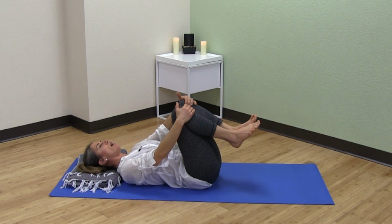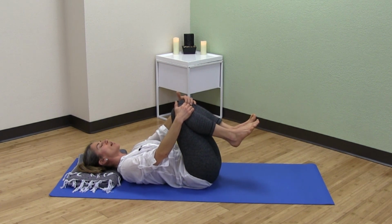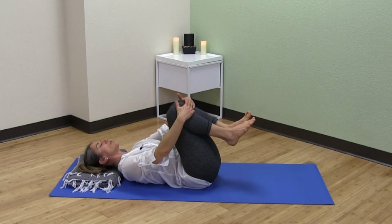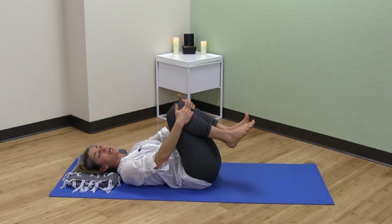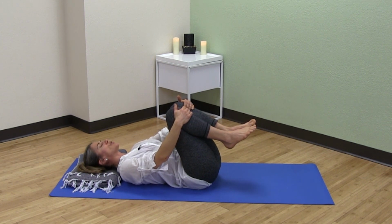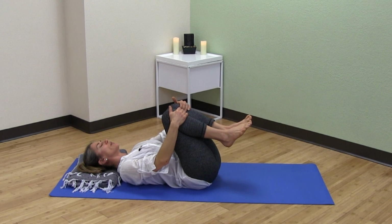And I use the word hug deliberately to calm yourself, to cradle this person that you hold. You can rock side to side, or you can just stay center in a light squeeze. Imagine that you're squeezing out anything that doesn't serve you. Stress, anxiety, worry. Squeeze it out like you would a sponge.